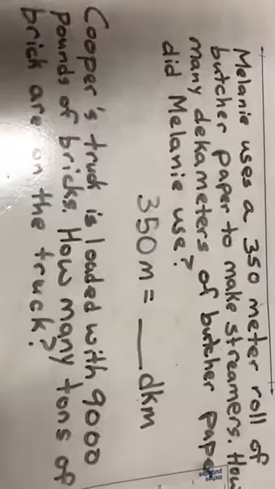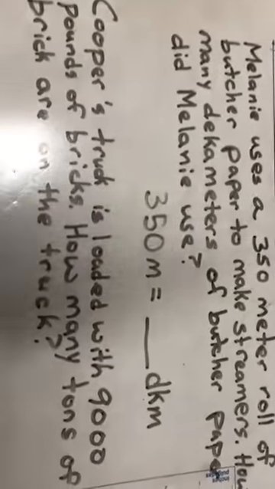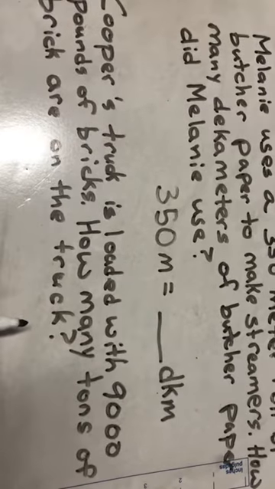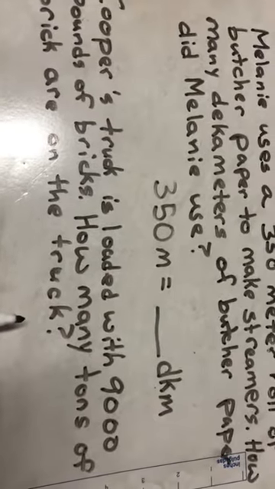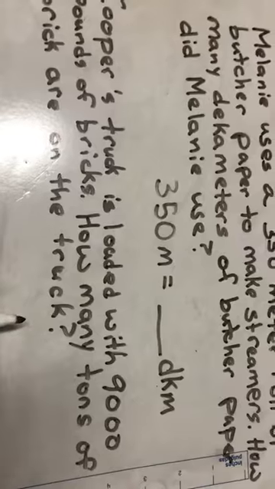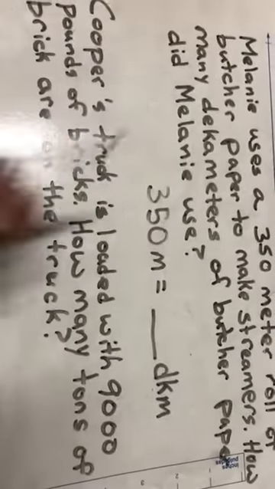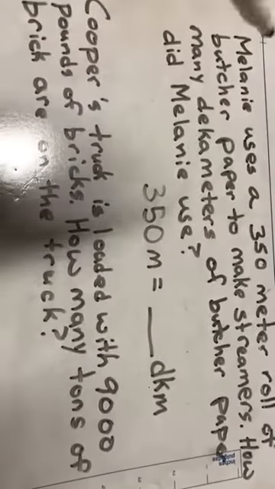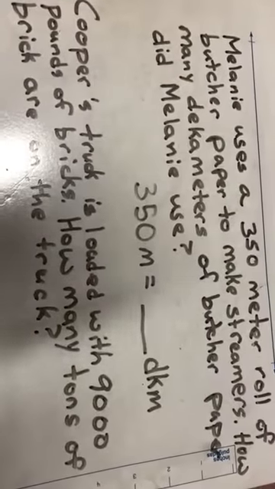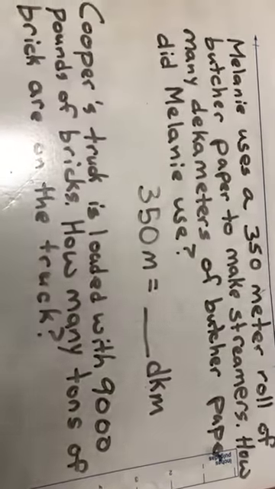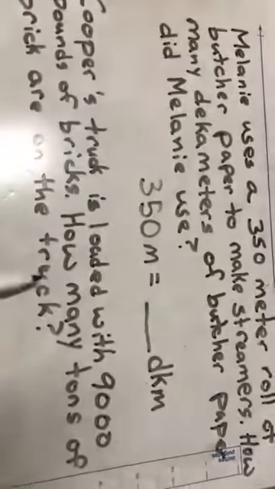Well, what am I dividing by? Well, meters and decameters are right next to each other on your chart. Hopefully you are looking at your chart. If you're still not looking at your chart, wake up, 5th grade, and look at the chart. You will see that meters and decameters are right next to each other. It's a base 10 system. So it's only 10 times. So I'm dividing by 10. I only have to move over 1 place.